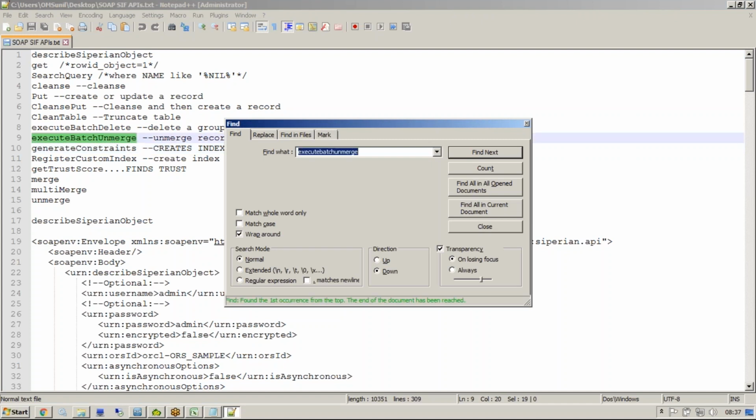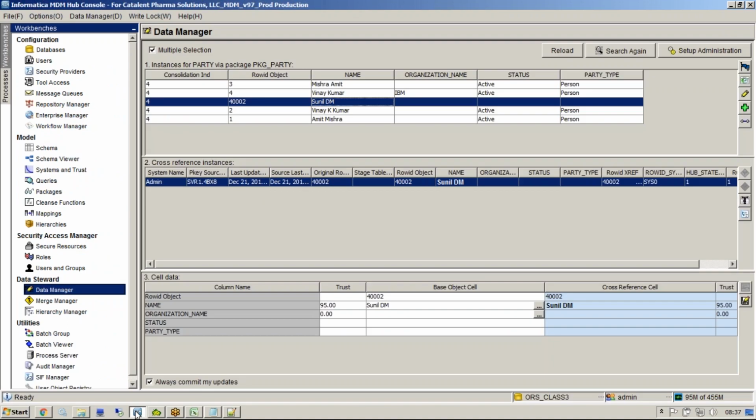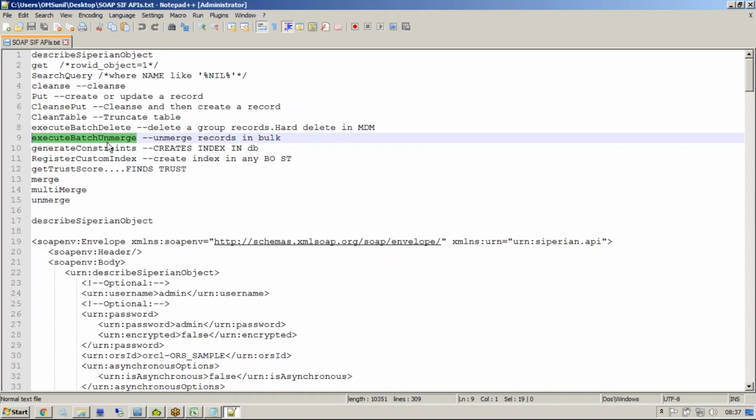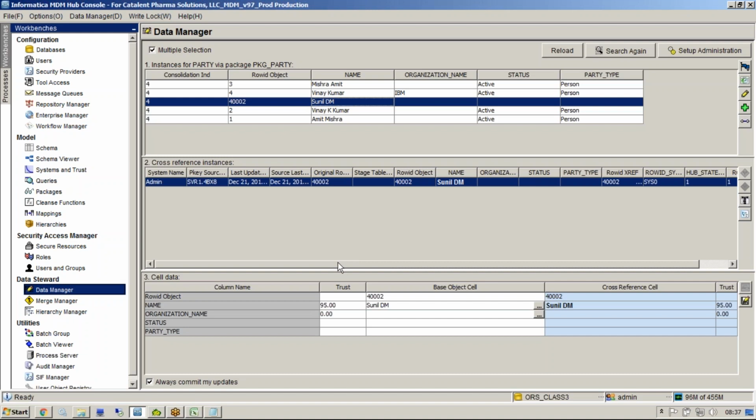You might want to remember the name. This is the name of the API, execute batch unmerge. It is the same thing as what you're doing here, but this is automatic. So if you want to unmerge 10,000 records, you have to use this only. You can't use the other one. Okay, that's the data manager.